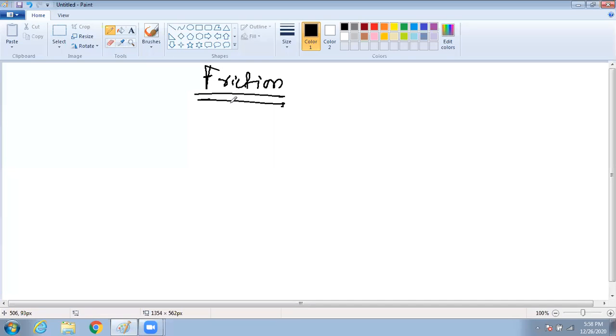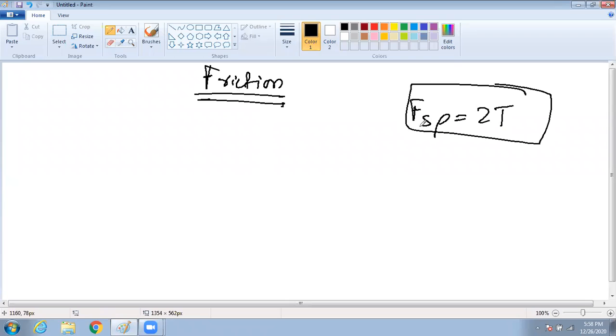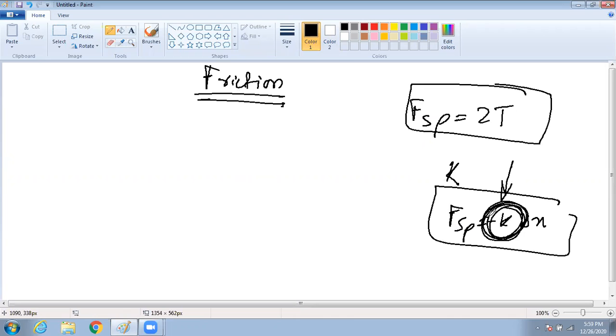So now from here we can find A, like after you find A from the equation, you can find T. Once you find T, you can find out the FSP. Spring force is how much? 2T, correct? And if you have spring constant, you can find out the extension because FSP is equal to minus K into delta X. K is not given. If you get K, you can find out the extension in the spring. Yes or no?